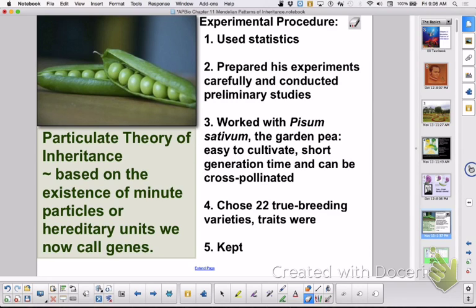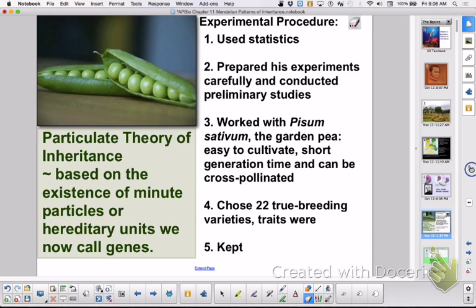So all they had to give was what? Tall in their gametes. Now when I say all they had to give, in your mind you should be thinking through meiosis 1 and meiosis 2, right? So if they have a homologous pair, be right here with me, both say tall. When is the DNA going to replicate? In the S stage of interphase, right? Now all of the sister chromatids are going to say what on them? Tall. There's no option for anything else. These are true breeding tall plants.